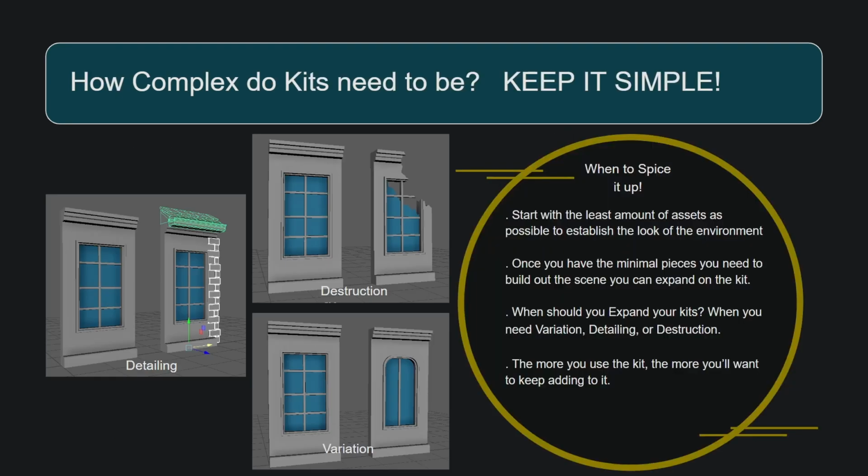Alrighty. So another aspect that I wanted to touch on here is, how complex should we be making our kits, right? As a baseline, I always like to think less is more, and to start simple. Keep it super simple at the very start. You can always add to your kit, and you can always make iterations. And I'll talk to you guys about when and how we should be making iterations.